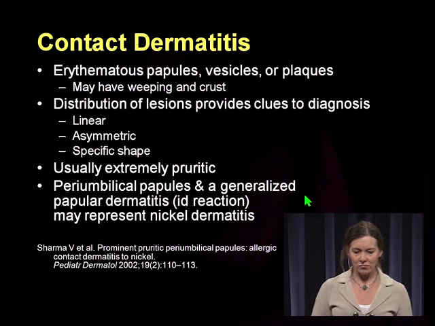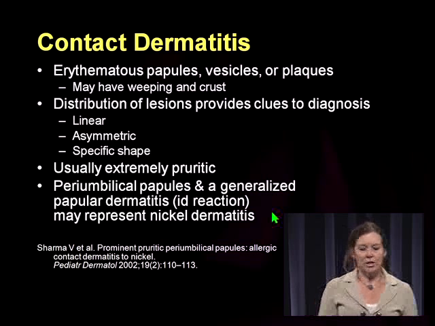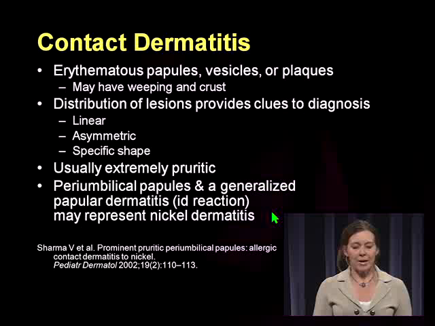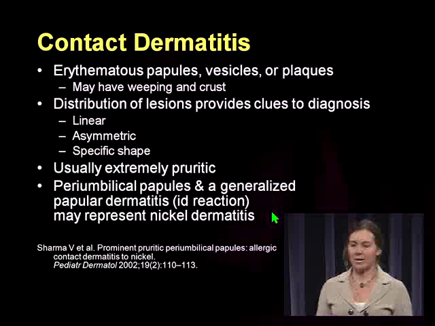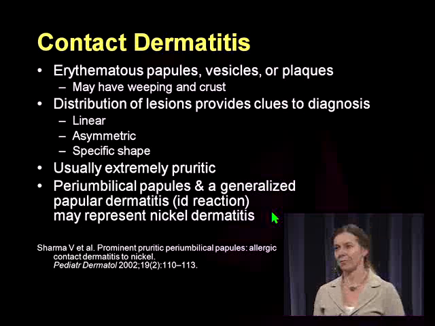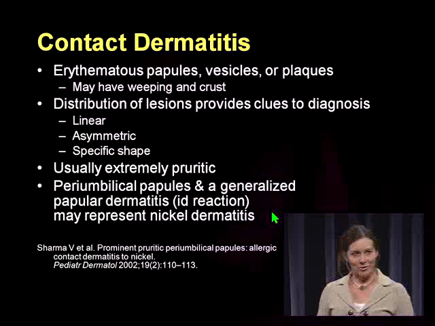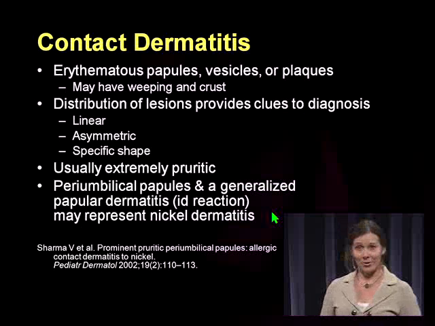I think we've touched on all of that. The only thing else I'd like to mention is, probably the most common thing I see in my practice, and probably the same for you all, is periumbilical involvement. So kids who have nickel allergy, usually the area you'll see the involvement is right under the umbilicus. That's the most common area. Now that kids are wearing their jeans lower, it can be quite a bit below their belly button.